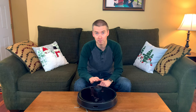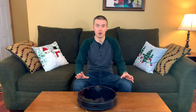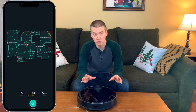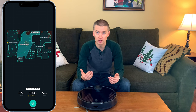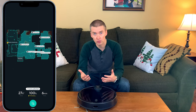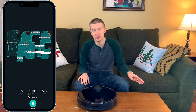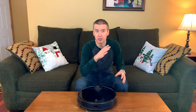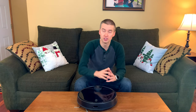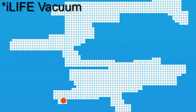After it's done mapping your house, you can label rooms, which is awesome. In a future update you'll be able to tell your smart connected devices to go clean the boys' bedroom, the guest bedroom, or the kitchen, and it'll just clean that pre-mapped, pre-named area and then go back and charge. So you're not having to clean the whole house every time you run it, which is a great feature.